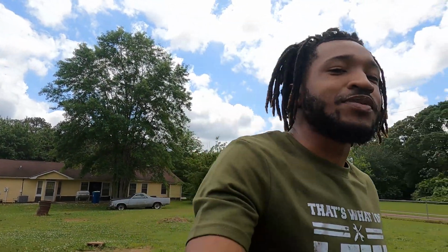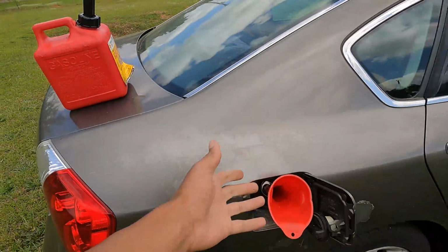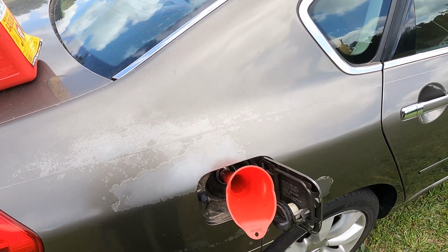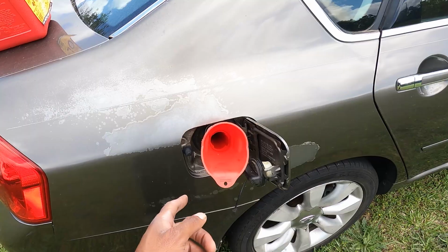So off camera last episode, I tried to start this bad boy and it wouldn't start, and I looked at the gas can and realized it was empty. So I'm gonna go ahead and throw some gas in it real fast, and we're gonna try to start this bad boy up. Then we're gonna fill up the coolant system and start the vehicle.